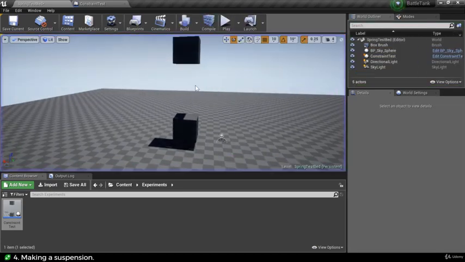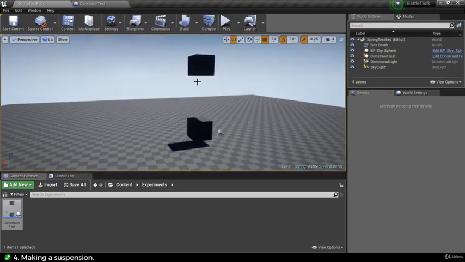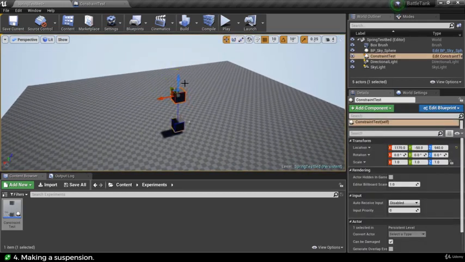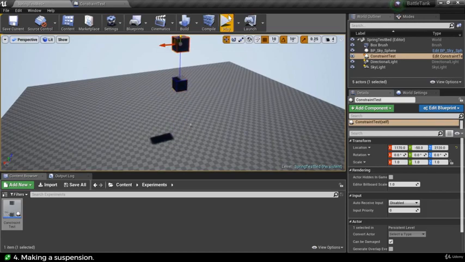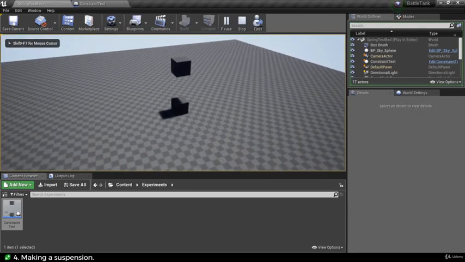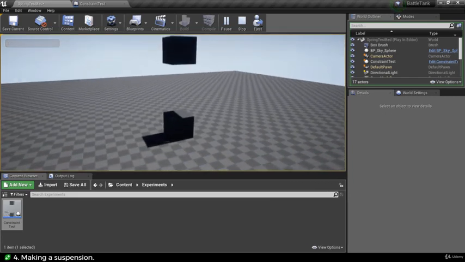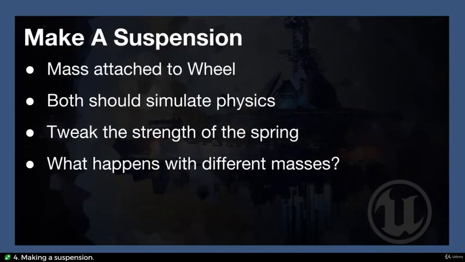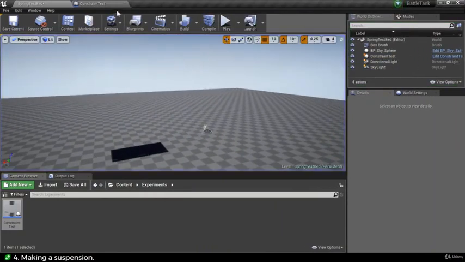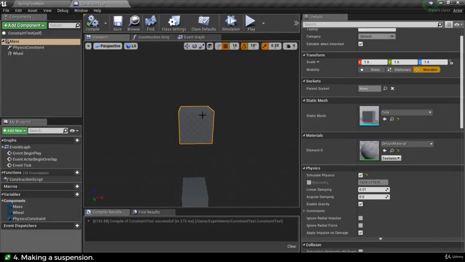So you can see that our suspension seems to be working out quite nicely. Maybe let's drop it from a higher distance and see what happens. So I'm going to lift it up a little bit higher, hit play. Okay, so yep, seems to be suspending and absorbing that shock fairly nicely. Let's have a look. What else did I say? So we can tweak the strength of the spring, but maybe one way that we want to do this first is to go ahead and change the masses to be more representative of our tank.